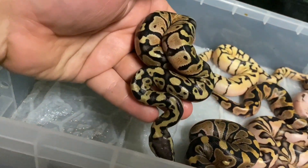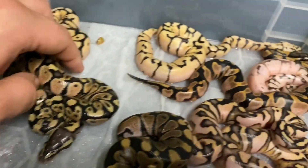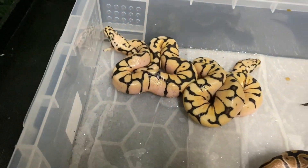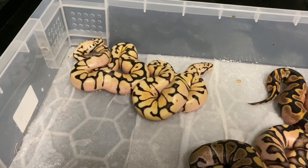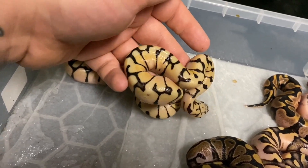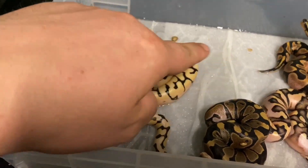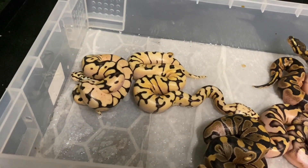We have here a pastel — nothing too crazy, just a normal pastel. Really nice chunky one actually. All these babies, besides that little tiny one which I'll show you in a second, are quite chunky. What we have here on the left is a bumblebee and on the right we have a fire bumblebee. So you can see the difference between the two straight away — this one's a lot cleaner. The blacks are a lot more black, compared to this one which is a lot more speckly and grainy. But you can see the difference between the two. This one's a really, really pretty one — if that's a female I might keep that one.